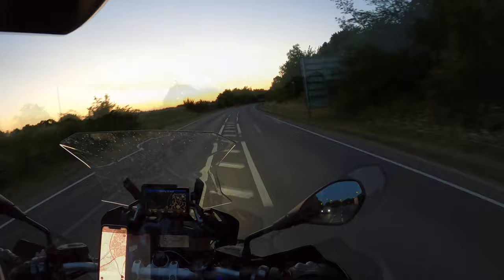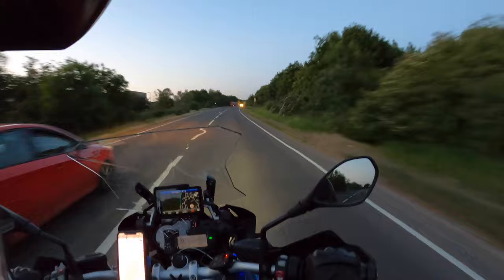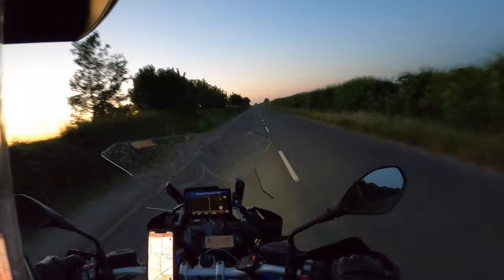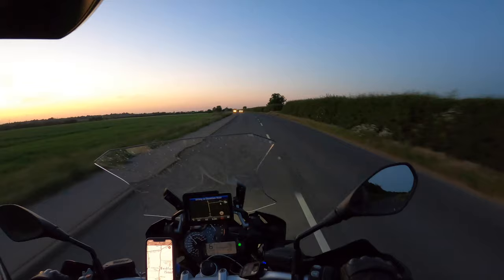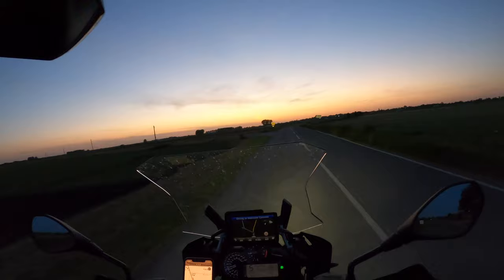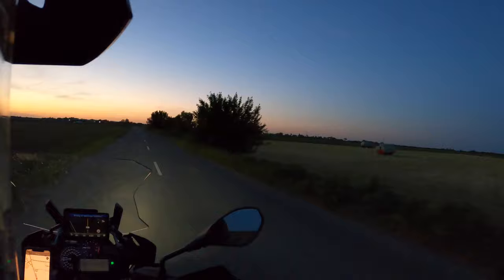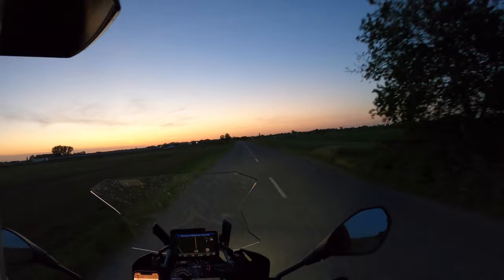It's a problem with this time of year, if you want to test lights, you need to be out quite late. Let's put with the lights up. Well, you can see a lot of road in front of me. No one's flashing, so they must be quite happy with the 10% intensity. Getting late. It's now 9:34. Going out to the deepest fenland to twiddle with the lights. I can do that without annoying anyone.